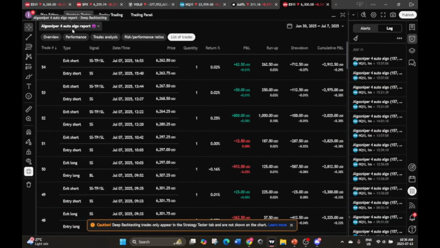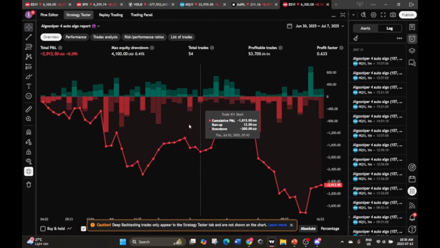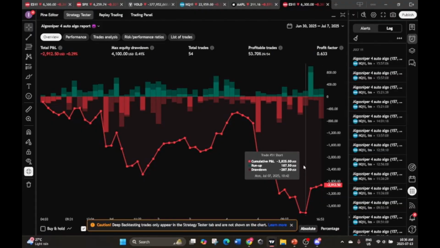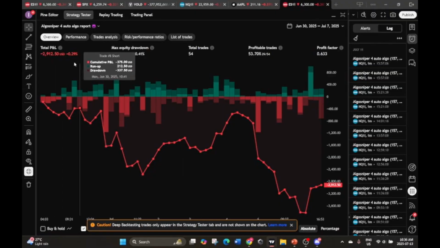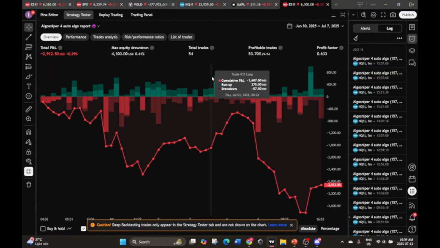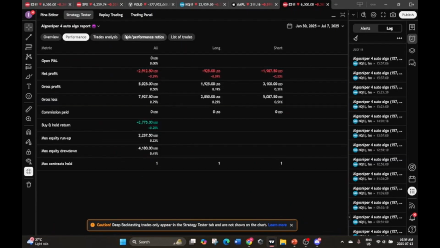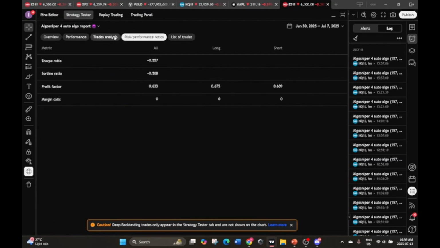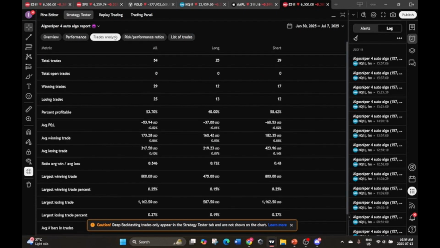So I have the auto algo strategy here. That's the one we want to test, and it tells you pretty much how it performs over a set period of time, right? So let's say for the last week, it'll show you here. Again, this is on the minute, not really tested, no inputs changed, so not actual results, but it shows you how it performs over a set period of time, over a set list of trades, right? And you can dive deep into it. What is your profit factor? What is your total amount of trades? What is your profitability? And that really helps you determine the strategy that works best for you, right?